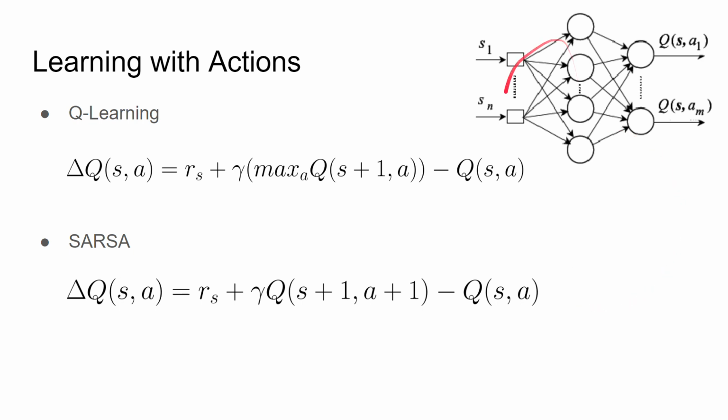We could make a network that you just feed a state into, and it outputs the value of each action, or these Q values for each action. So instead of outputting the value of the state, we're going to output a bunch of things, and these are the values that we're going to get if we do particular actions in that state.